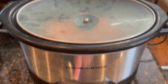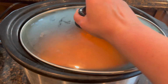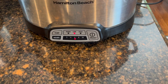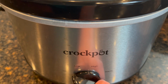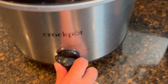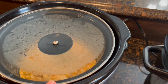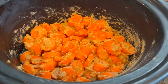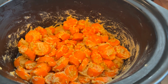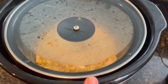Pulled the carrots out of the refrigerator. That's what they look like. And I'm gonna cook them on low for 6 hours. And I am gonna put the corn, this is what it looks like, on warm for 6 hours. That way they'll be ready at the same time. This is already soft. They're raw, so they have to cook, but they've been covered in that brown sugar and cinnamon, cayenne for a long time. So we're gonna cook those on low for 6 hours and this on warm for 6 hours.